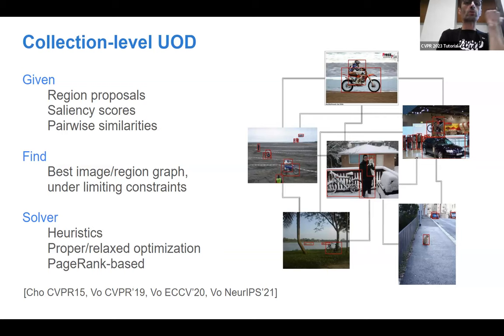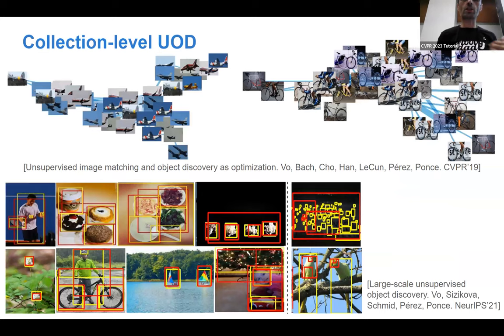Okay. And using this thing, you can do what is called unsupervised object detection or discovery, where across a collection of images, all these region proposals, and you characterize them in terms of saliency and also pairwise similarity, you can build a graph, or you can discover a graph with some either heuristics or more sound methods, and you see the key references here in order to discover, as in this example, that some images share common objects in this case at the category level, and this is just examples where you see that you can discover planes without knowing what is a plane, or you can discover bicycles, etc.